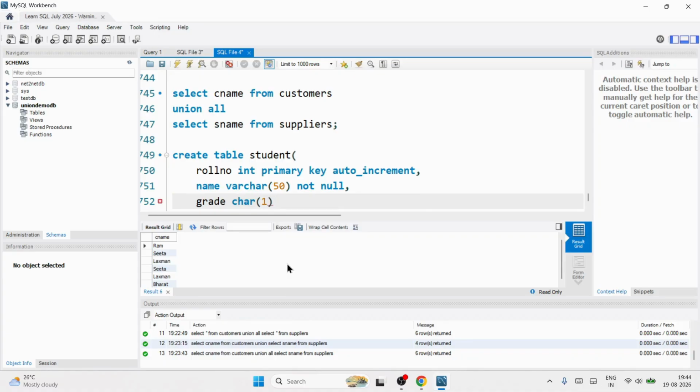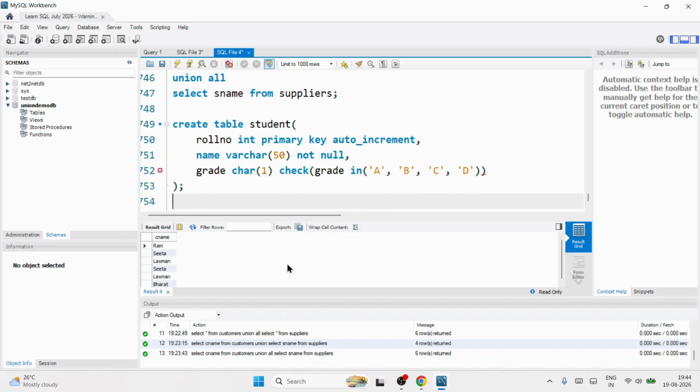No need to give one, by default it is one. But here I'll put one check constraint: check grade in A, B, C, and D only. These four grades only. Okay? And here the table is complete.